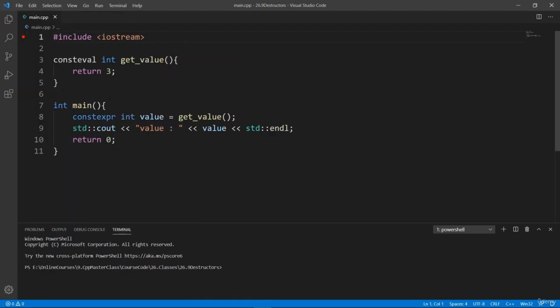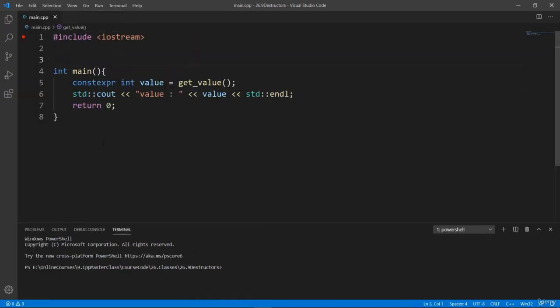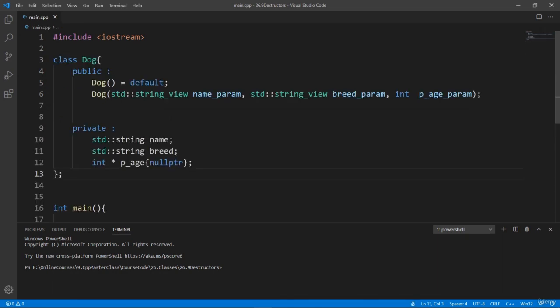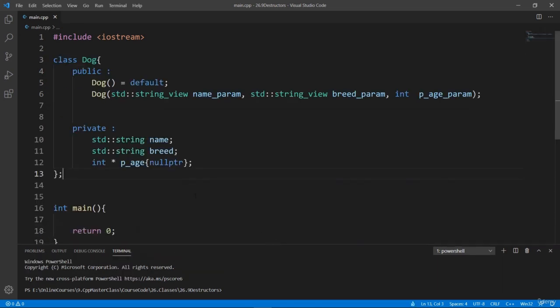We can open it and clean up and remove what we don't need. We have an unneeded breakpoint here. We can remove that, and we're going to clean up the main function. The first thing we want to do is to put in our dog class. I am going to just put this in here because I don't want you to watch me type all this. That's just going to waste your time. We have two sections in the dog class.